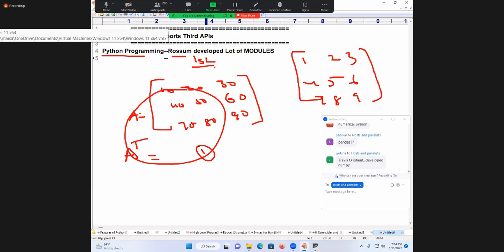Linear equations, I want. What is the use of linear equations in real time? Why should I use them? How can I use them? In which cases will I use them? These are all data science related things. That is not there in Python. It is provided by some other modules.